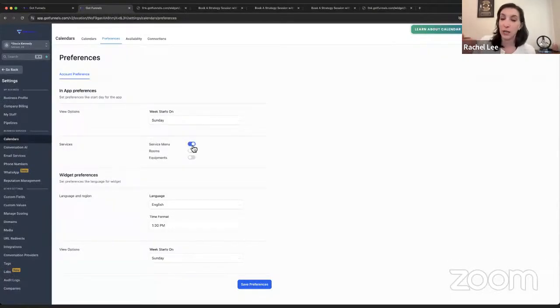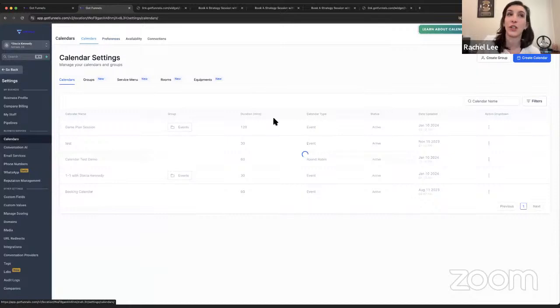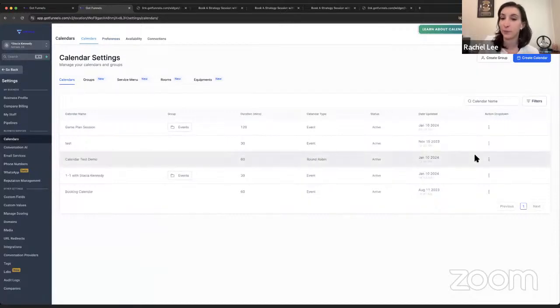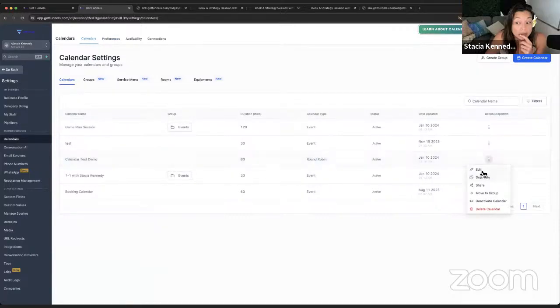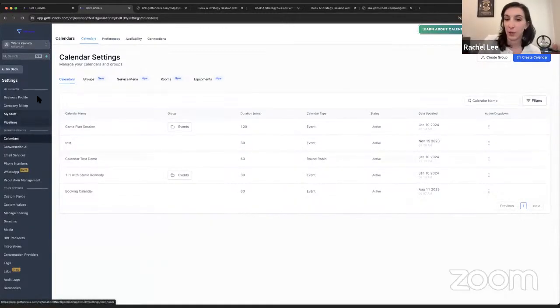One more question, actually. Alvin asked, can the appointment reminder or confirmation be sent in SMS or Messenger? Yes, you can send emails and text messages, and you can send it in Facebook Messenger or Instagram Messenger if they have ever sent you a message on Facebook or Instagram. You can even integrate WhatsApp.